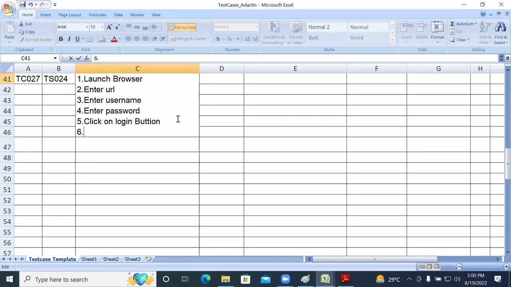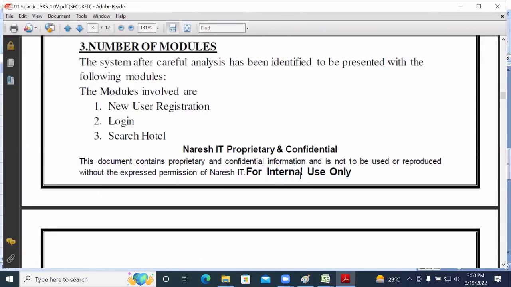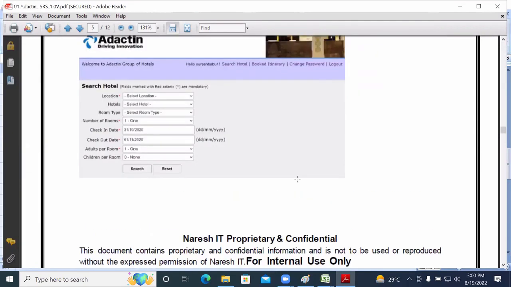Okay. After that, what is the next one? Open your requirement document. What is the next step you have to write? Select. Now we can see here, you have to verify search hotel functionality.